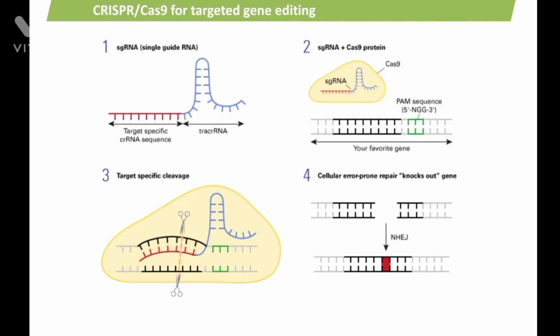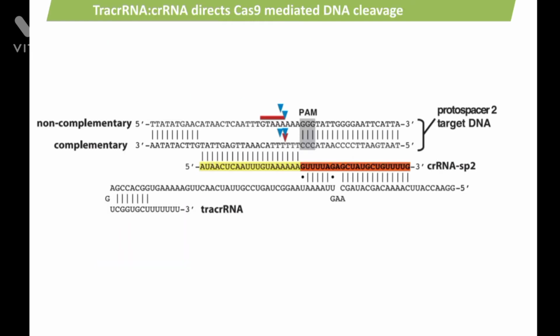It has two main components. One is guide RNA, another is Cas9 endonuclease. We will discuss each component separately. The Cas9 system requires dual RNA for target DNA binding and cleavage. One is the crRNA and another is the trans-activating crRNA. Mature crRNA base pairs to trans-activating crRNA and forms a stem loop-like structure that directs the CRISPR-associated protein, which is Cas9, to introduce double-stranded breaks in target DNA.